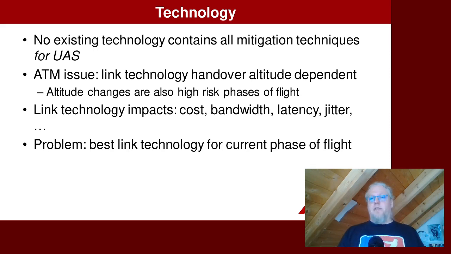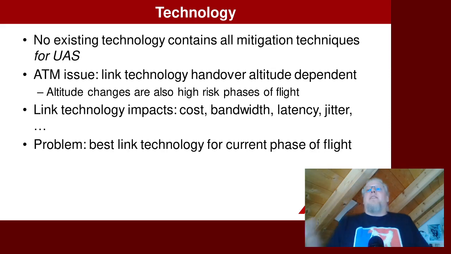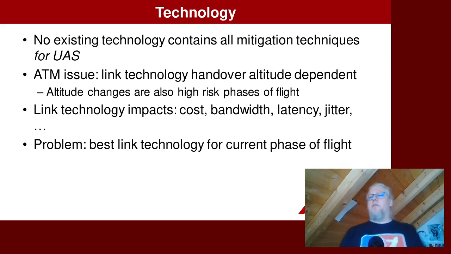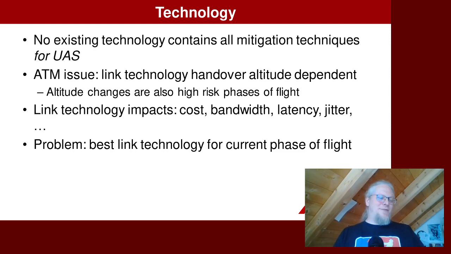So we looked at different technologies. And when I say technologies, we're really talking about networking protocols, because one of the things that all these commercial off-the-shelf solutions have in common is that they are intended to link devices to the internet. So we know that we have an internet connection at some point, and that's IP-based. So really, we're looking at networking protocols that sit on top of IP. And I'll jump ahead to the conclusion and spare you the suspense. We basically have found no technology that really incorporates all these mitigation techniques for drones.